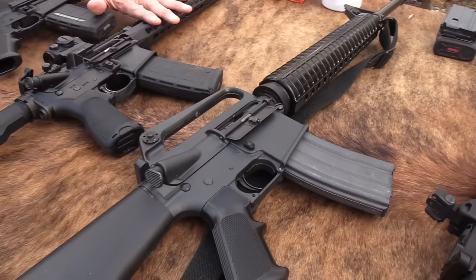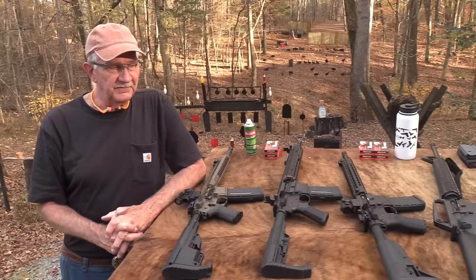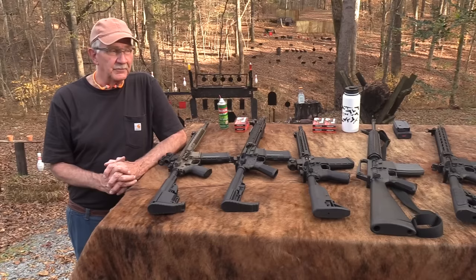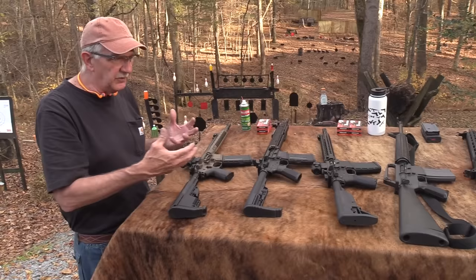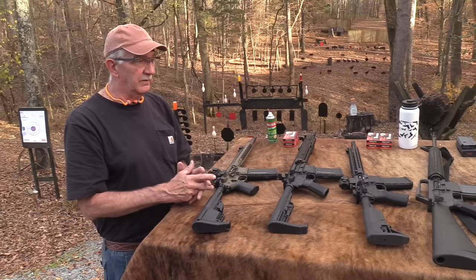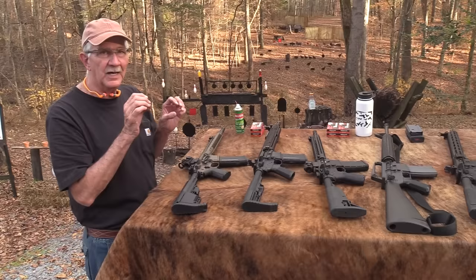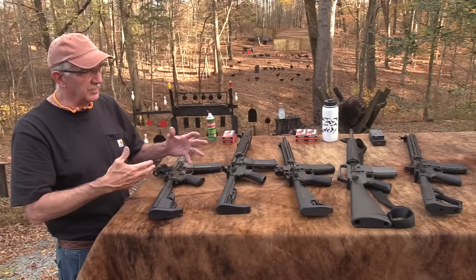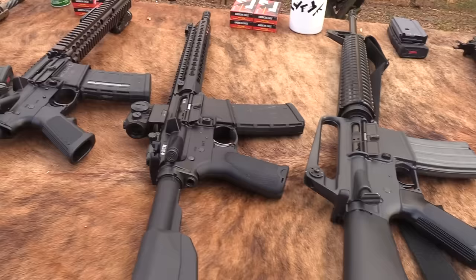I was able to narrow it down to these five — life is tough, isn't it? When you look through your AR-15 collection and you've got five, never know when some could be traded, sold, bought, replaced. There must be something about each firearm here that I like, obviously. I acquired all of these through hook or crook somehow, and believe it or not, two of them were given to us by a gun shop as a promotion. However I came by them, they are some of my favorites.